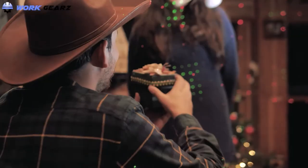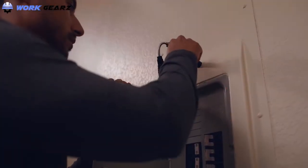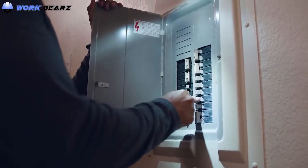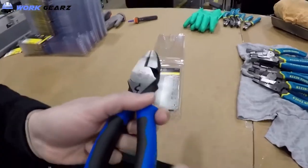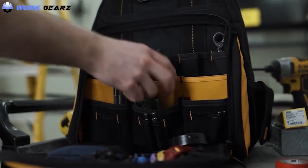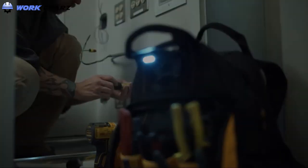Choosing the right gift can be tough. We've compiled our guide of best gifts for electricians to help you in your quest for just the right one. Our roundup of electrician gift ideas are great for Christmas, birthdays, Father's Day, Mother's Day, retirement, or any other occasion.